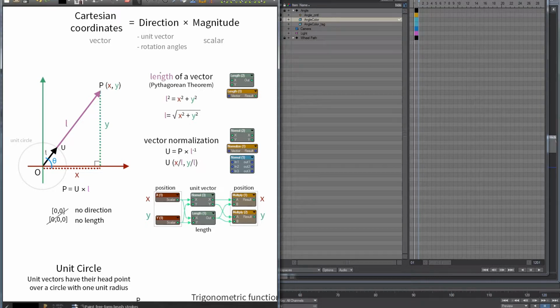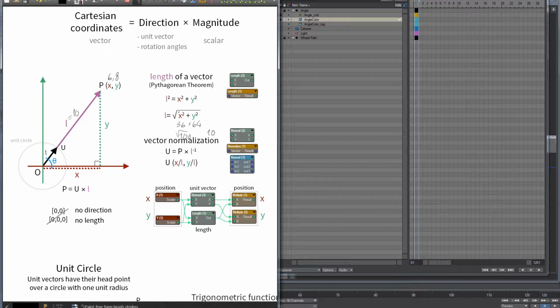So how can I calculate the length of a vector? I can apply the Pythagorean theorem, and as you can see here, if I rearrange the expression to isolate length, I get this. Of course, if I'm dealing with 3D vectors, I have to put Z in there. But for now, let's say that I have this equal to 6 and this equal to 8. So I will get something like the square root of 36 plus 64, which is 100, so it's the square root of 100, which is equal to 10. So this here is equal to 10. So this is a way to calculate the length of a vector.